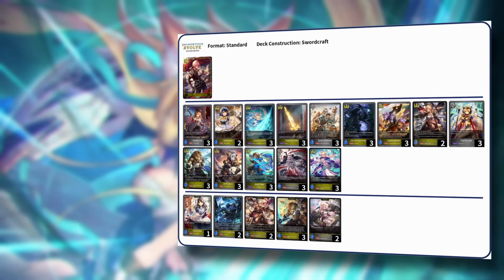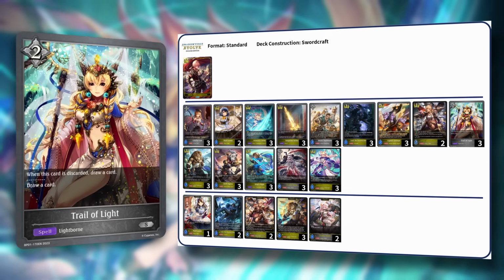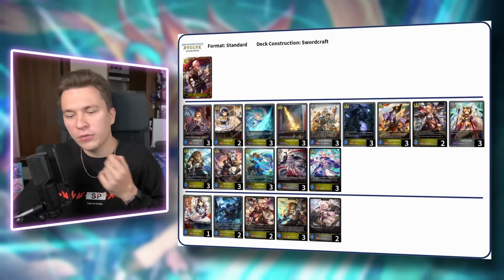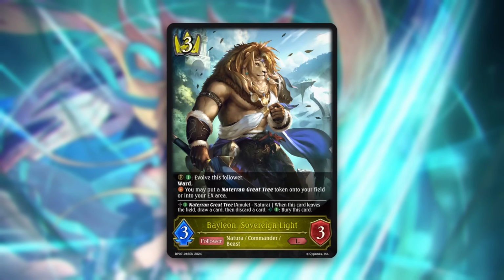But let's talk about Natura Sword. You're going to start to see some familiar faces as we go through these decks. Colorful Cook, Desert Pathfinder, Trail of Light, Viridian Magna, basically a staple in every single Natura deck. However, this deck has 2 key cards that I want to go over first and foremost. The first one of which is Balion, Sovereign Light.